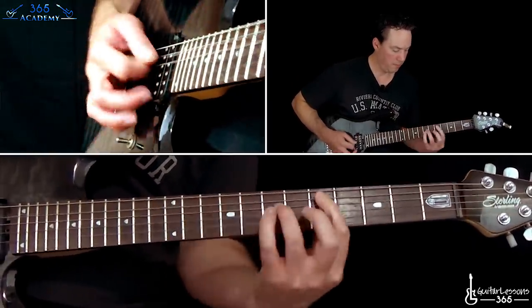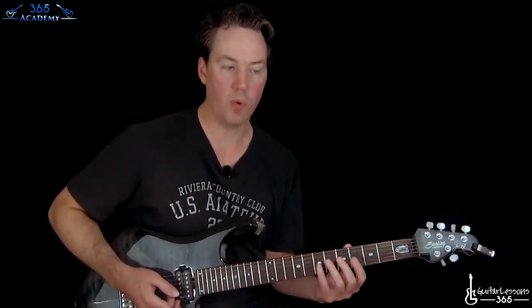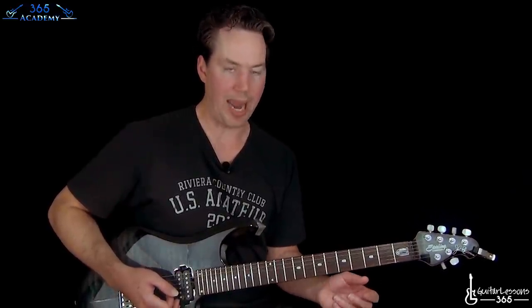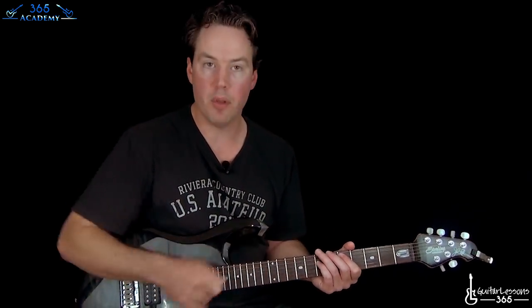Now that's hard to do with the ring finger, because it's just requiring your hand to jump — it's kind of in an awkward position. So if you just release the pressure and angle the hand like this, and play that power chord with the top note on your pinky, it becomes much more manageable.